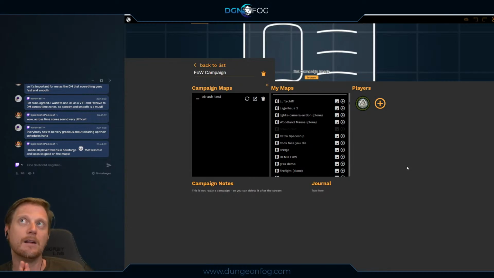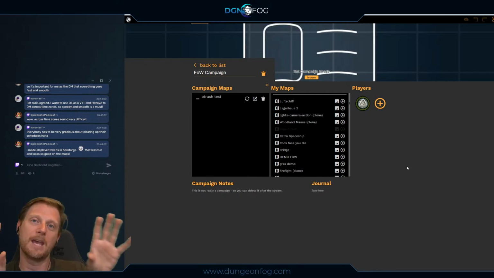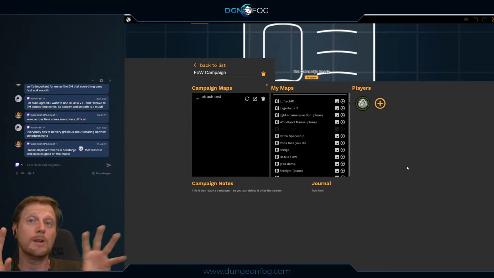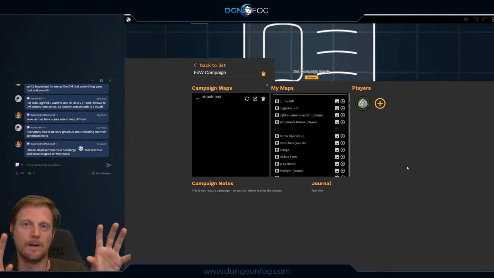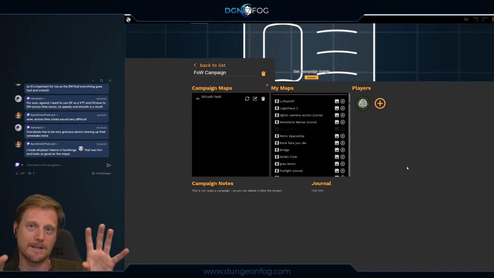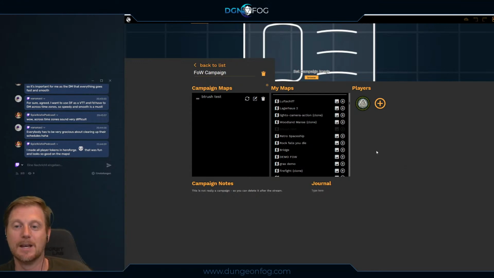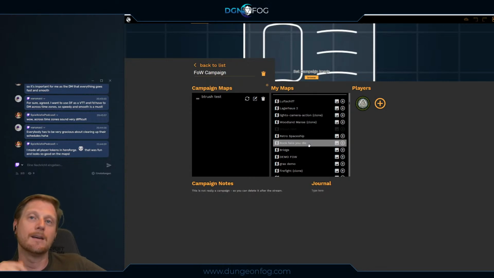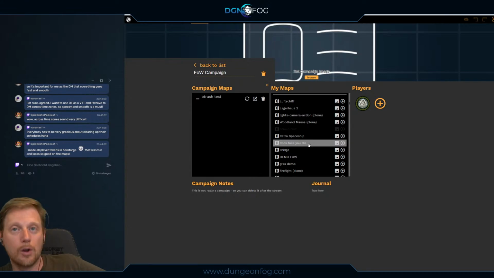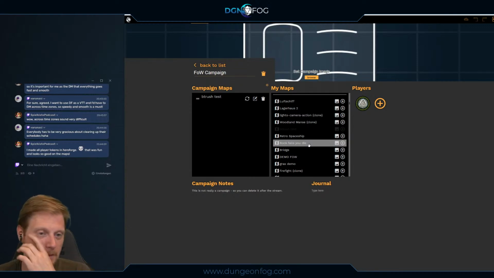And that can lead to confusion. You have the original map, you're creating a campaign version of the map, you're probably doing last edits on the campaign version, and now you have two different versions. One is the original map that you can find in the My Map section, and one is the campaign map that is only in this campaign. So there is a way, not here inside the campaign manager, but on your dashboard, to clone those campaign maps back into your My Map section. So just keep that in mind.